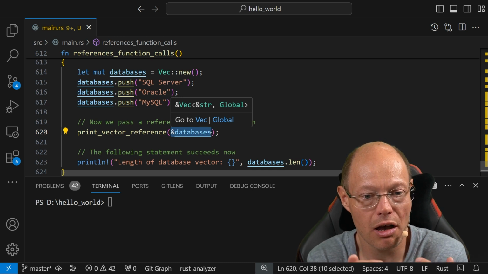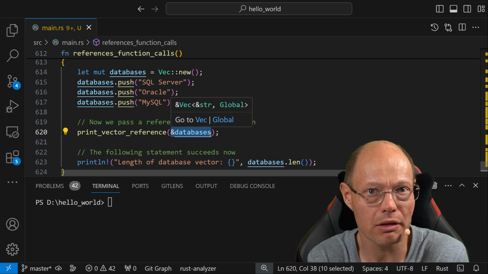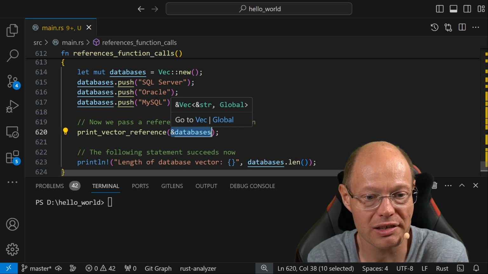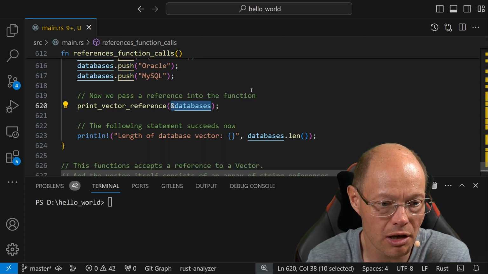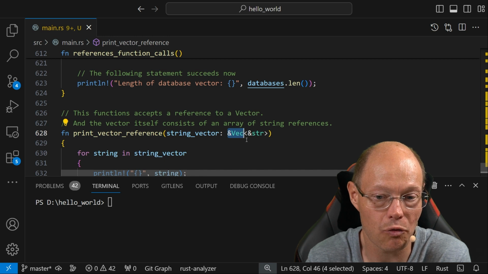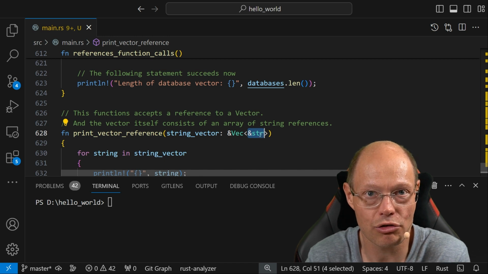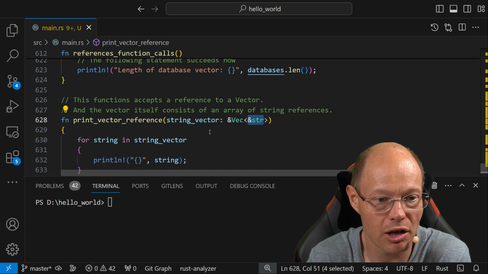And because we are using a reference, the Rust compiler doesn't generate a compile time error. Last week we got a compile time error because an ownership change was happening, but today we are passing in a reference. When you look at the function signature, we have a reference to a vector, and the vector itself has references to string values. So it's a reference within a reference.